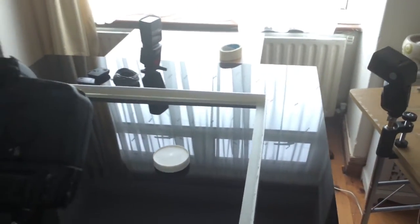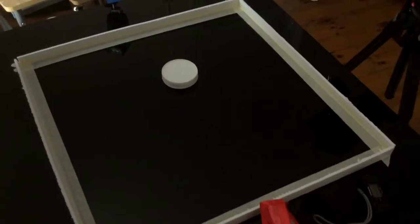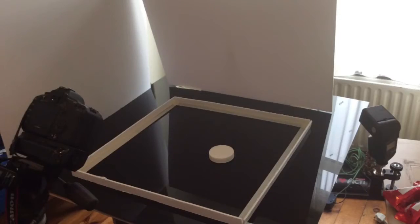So I don't have the window reflecting on the surface, I am just going to take one of the white boards and stick it down with tape — they are very light so that shouldn't be a problem. I am going to position the flashes: one of them will be aimed at the background, the other one will be straight at the Nutella cap. They are both on minimum power — as low as you can go — so the strobe is going to be very, very fast and it's just going to freeze the motion.